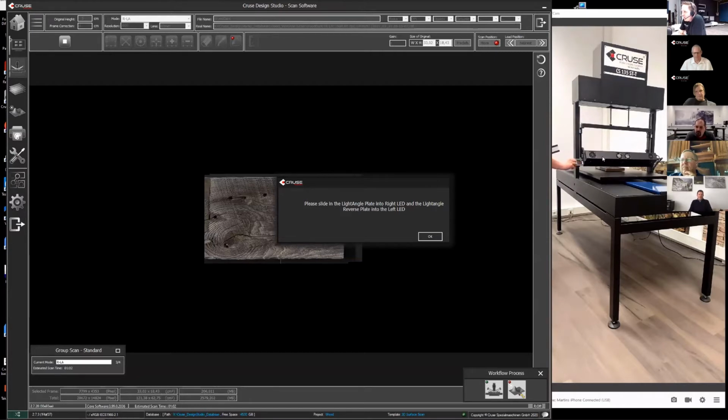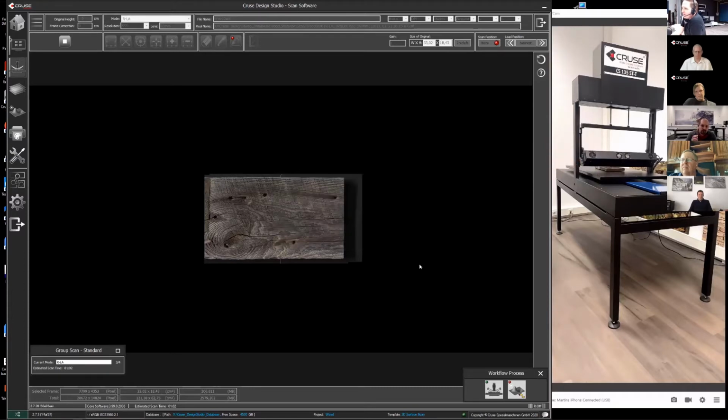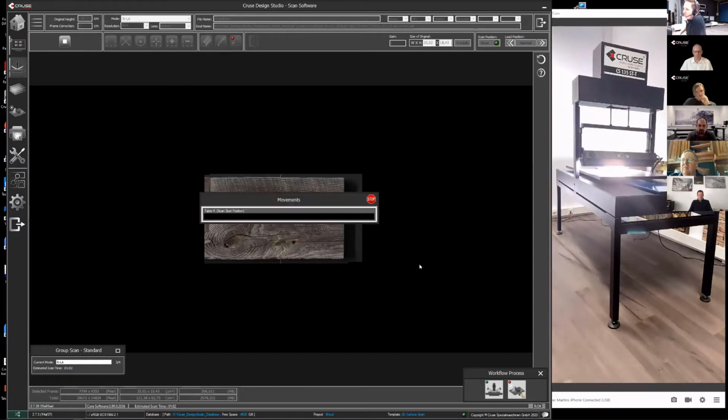Now we just need to switch them between the two. The colleague is helping me. So from the right side to the left and from the left side to the right, and now then we get the opposite direction from each side, and then I just have to confirm this, and the next two scans will start.